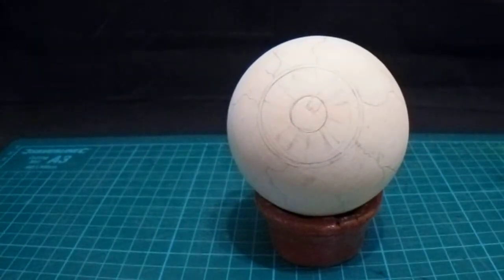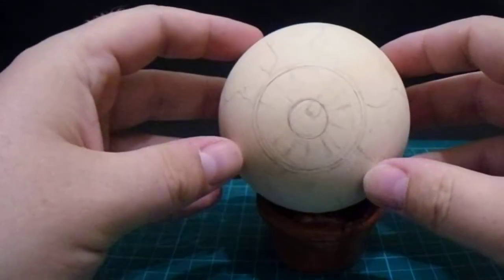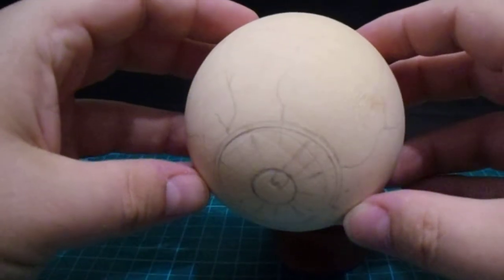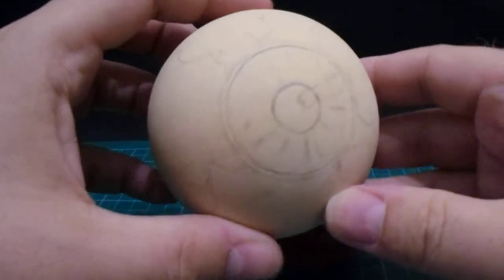Right, well, let's get straight into it. I don't know if you can see there, but I've already begun sketching out the detail.